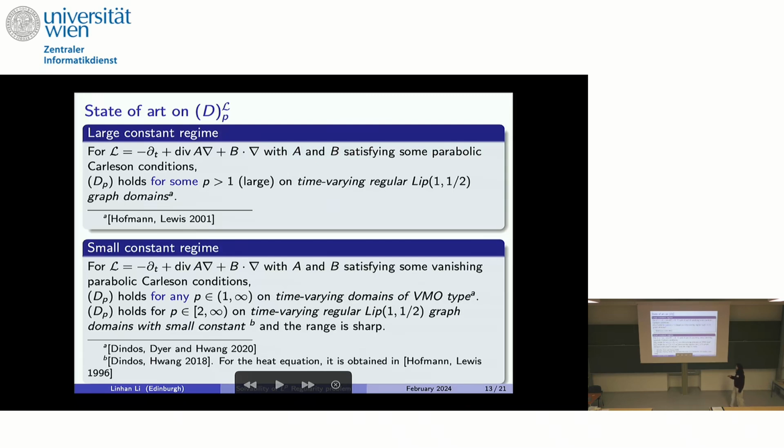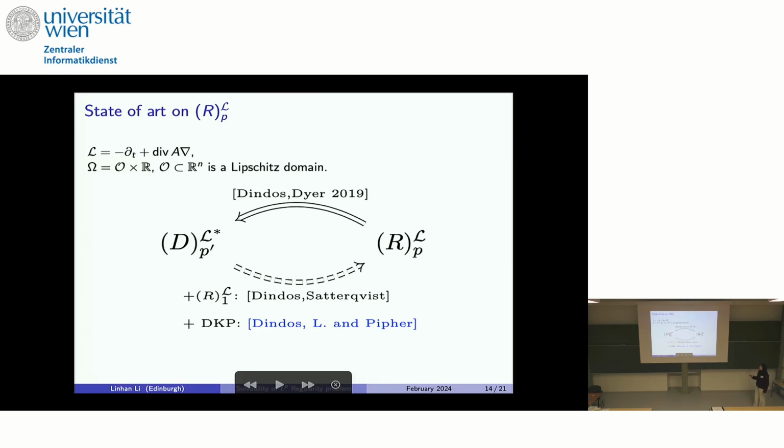All right, but I will not go into too much of the details of these. Now, what about the regularity problem? For the regularity problem, I will return to this parabolic operator in divergence form, and I will keep the domain to be time invariant. Now, if you look at this diagram, it basically says we kind of bring the parabolic case to the elliptic standards. But these are much more recent.